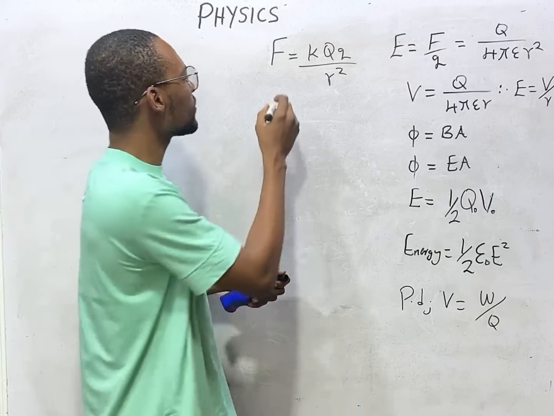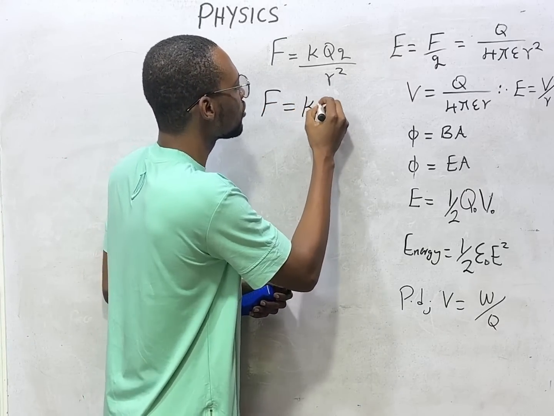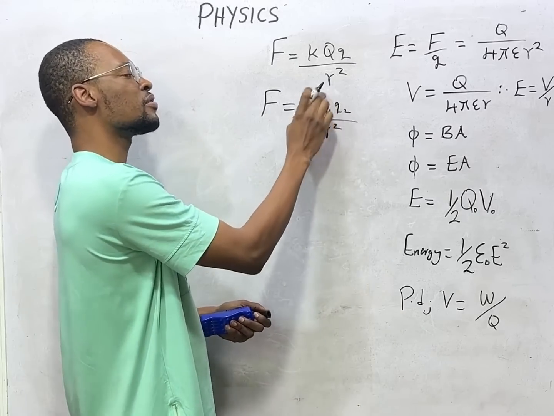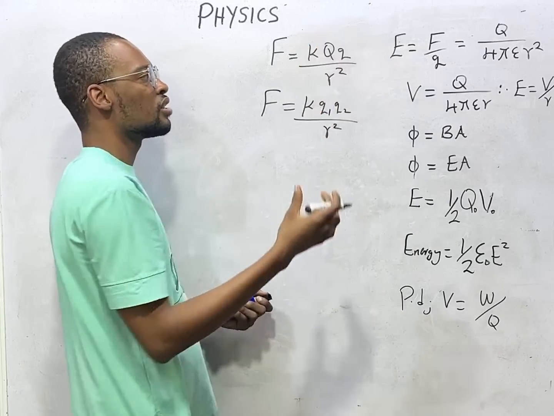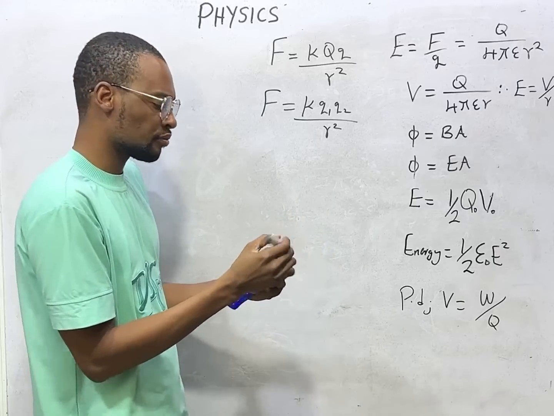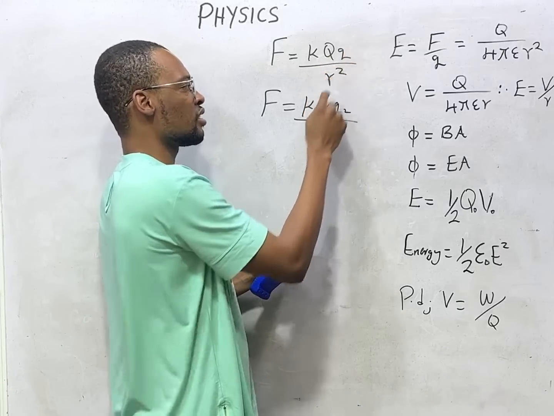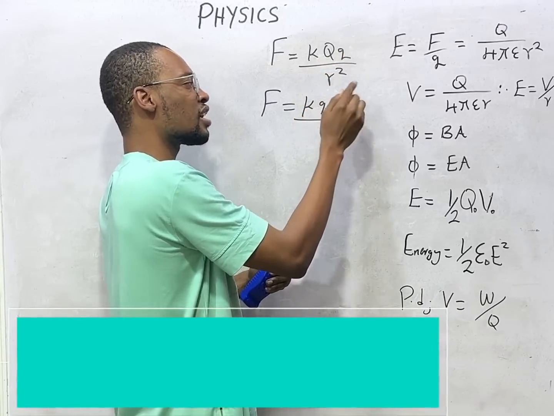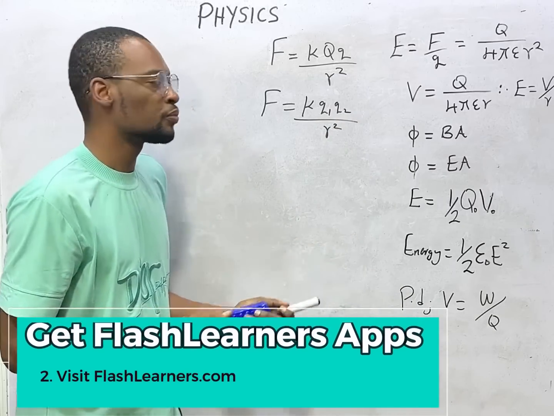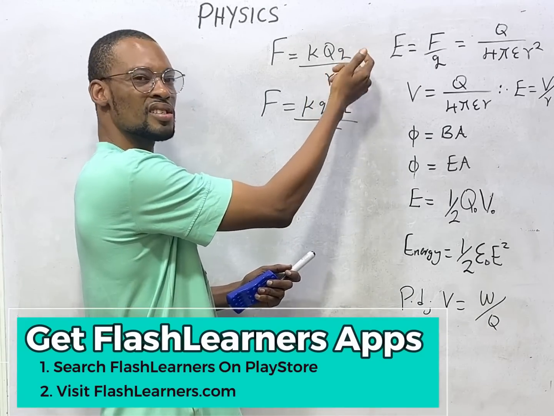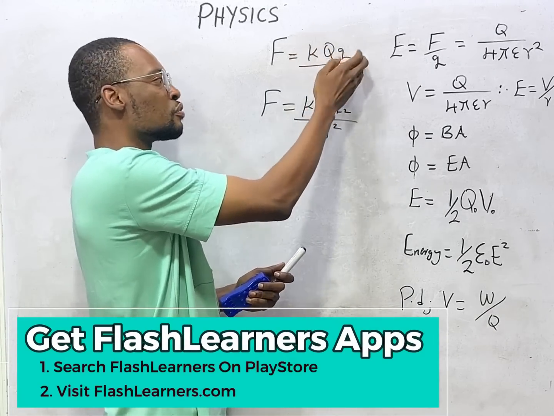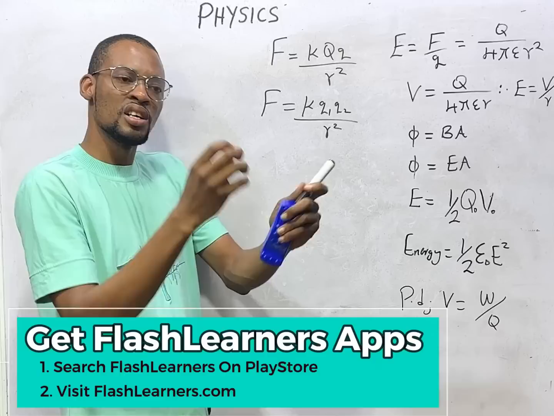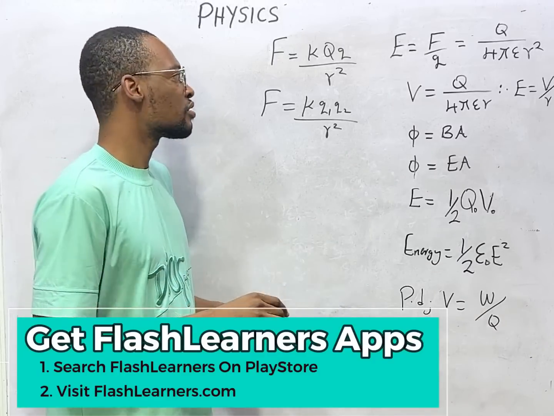And you can do something like this as well. F is equal to k q1 q2 over r squared. So these are basically the same thing. And with this, what you should note is that this is a charge, this is a charge, this is another charge. So we are looking for a way to say this charge is different from this. So this big Q is one charge, this small q is another charge. Or we say q1 is one charge, q2 is another charge. Just to say they are different charges, not the same charges.